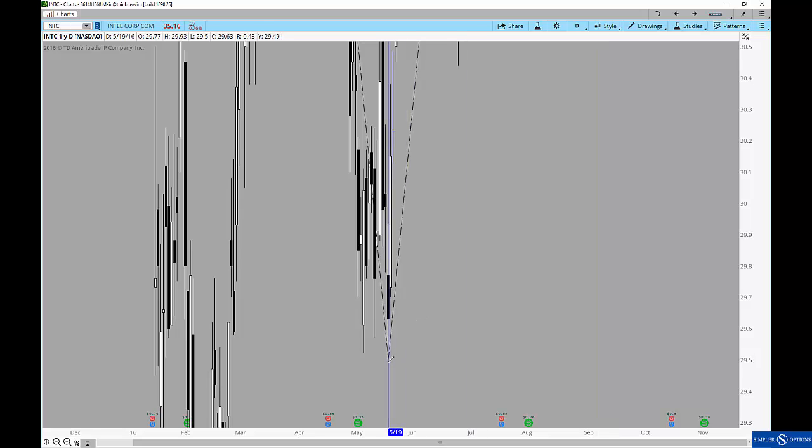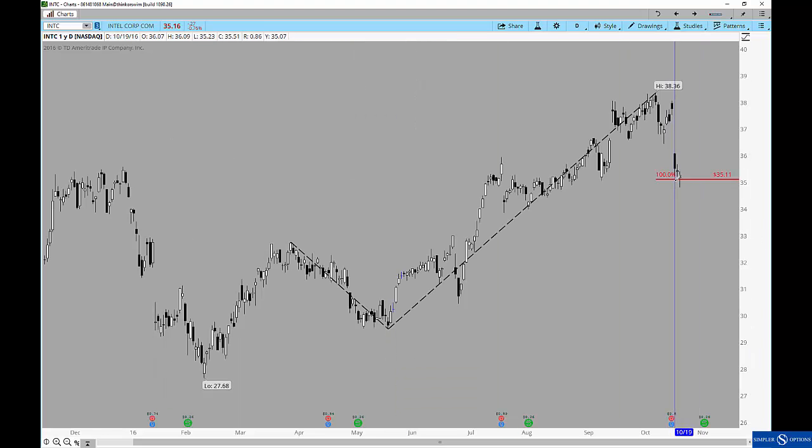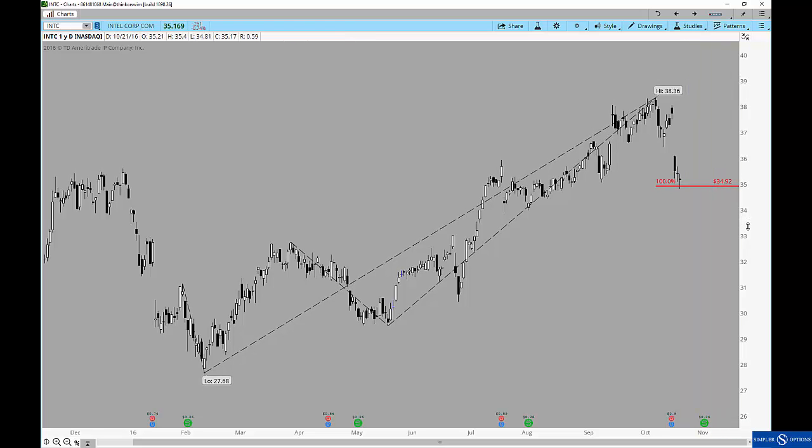Now that it's exaggerated, I can clearly see that that is the actual low of the move. So I'll go ahead and keep that on the chart, and you can see how it remains relevant. But then when you compare that to this swing high to swing low, it really helps back the idea, where that's just giving you a little bit more cushion against that zone, and I think 35 will be a good place to look for support as we head into next week.